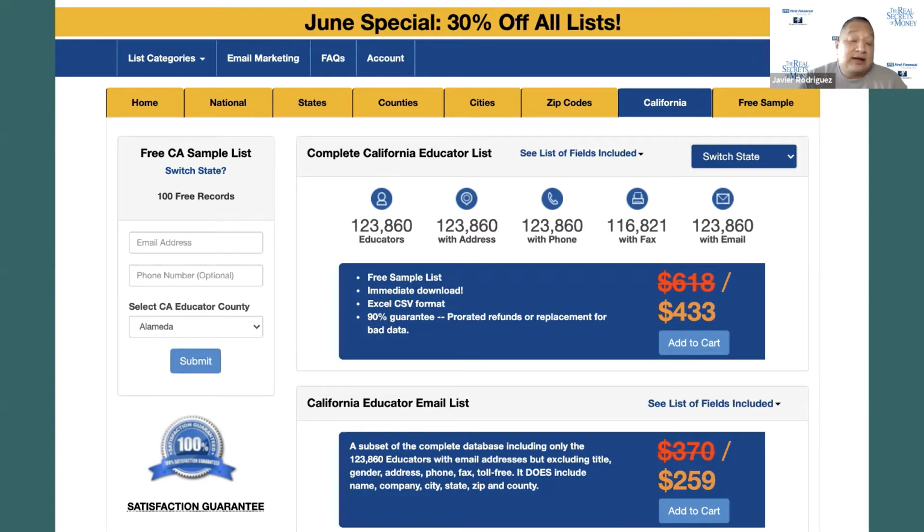So I'll give you an example. I have a U.S. consumer list that I got, and it's something like 2.9 million emails. Now, it has nothing but consumers. So what does that mean? I don't have any clue about anything whatsoever. And so the reason that becomes very important is because I cannot customize a message.